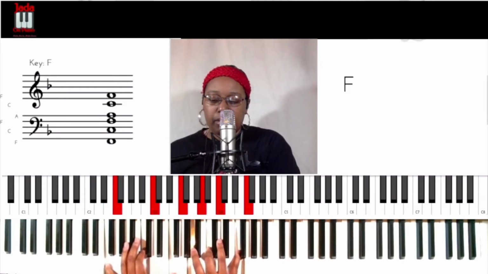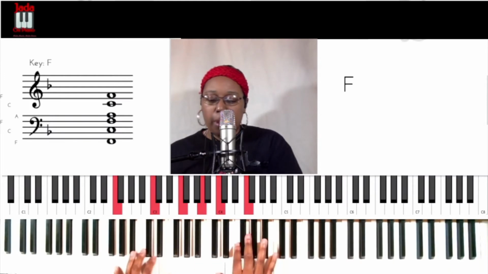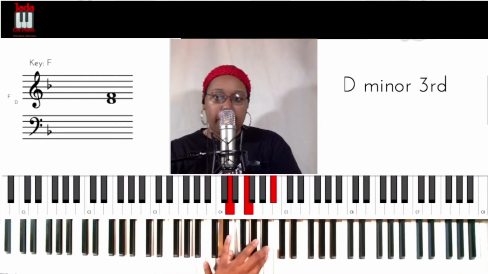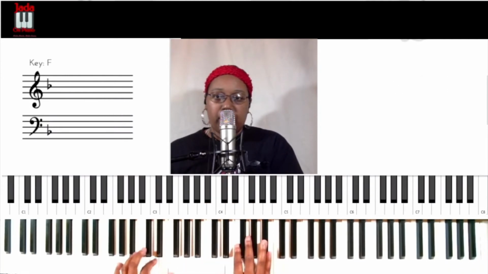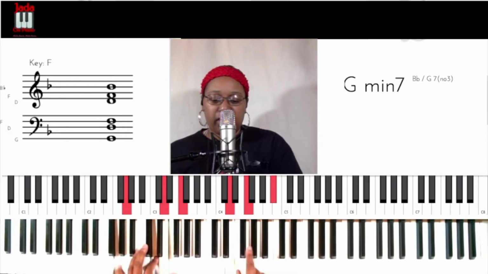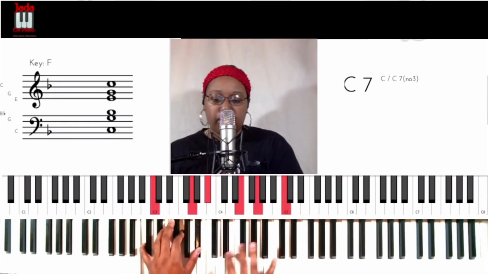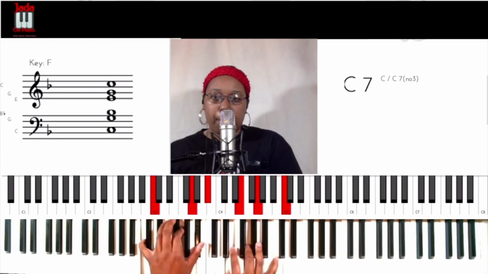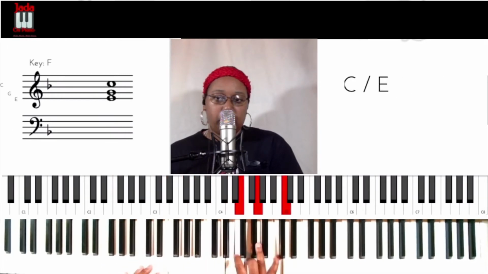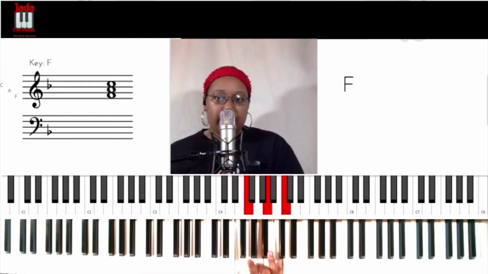Now, if I want to change it again, just as we do, let's take these notes and we switch the position. I'm going to put this note up here. Keep the same in my left hand. So do the same thing to the C chord. This note went from here to up here. See that? Nice and smooth.